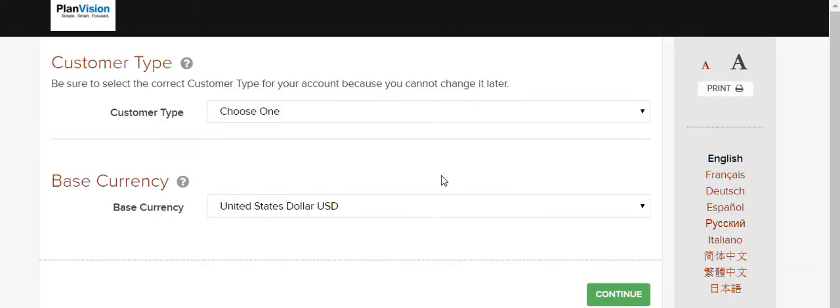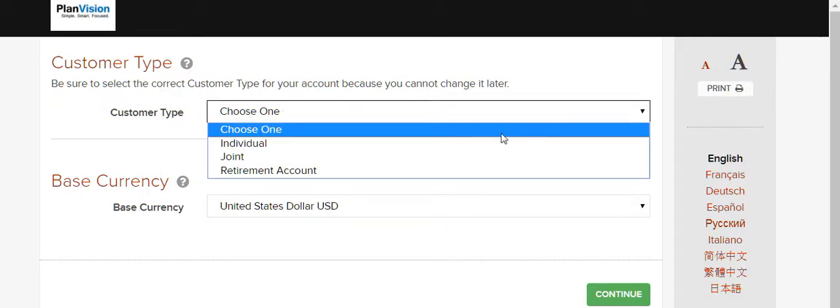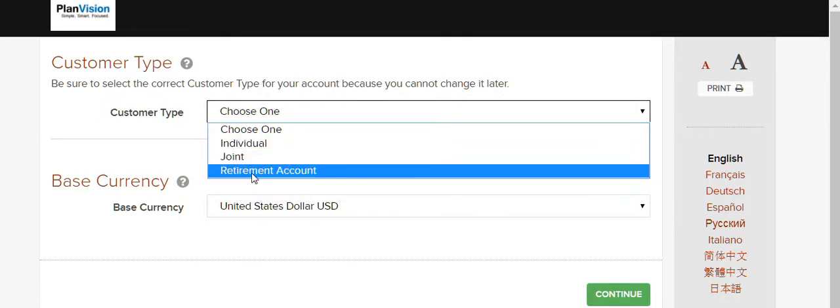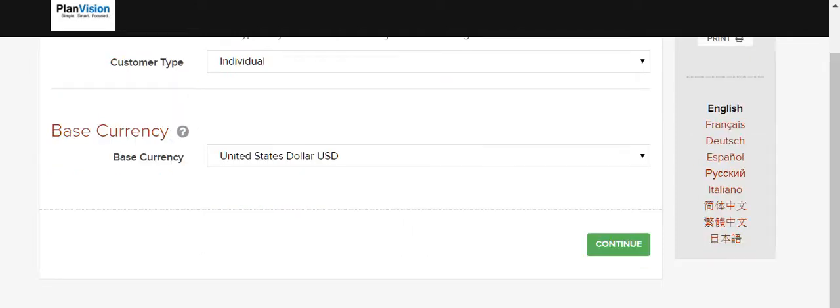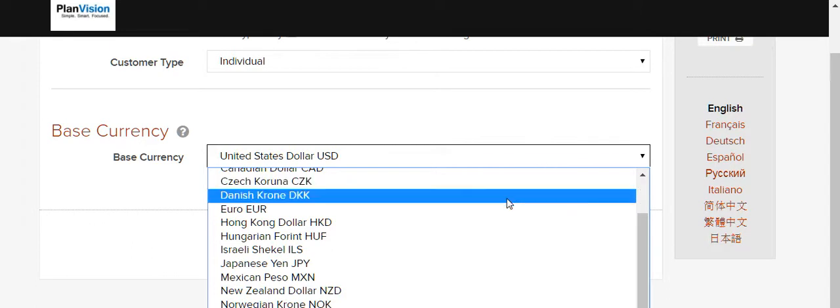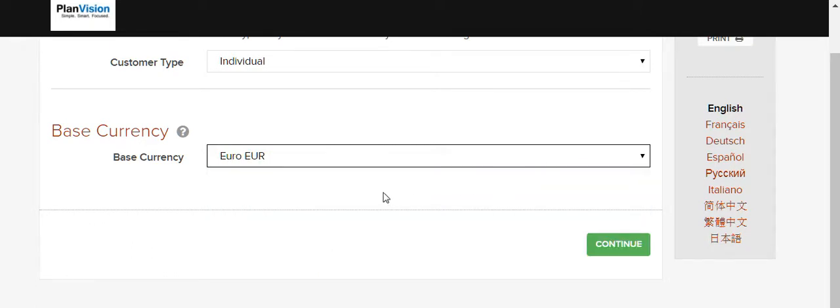After you verify your username and password with an email verification, you'll get started right here. Your account will be either an individual or joint account. The retirement accounts are only for Americans that are setting up IRAs or Roth IRAs. Your base currency, which you can easily change later, will be the currency that you expect to send into your account and trade as well. By the way, you can also have a multi-currency account if you want in the future. You can easily send in more than one currency to your IB account. In my case, because I'm going to invest as a European, I'll select the euro.